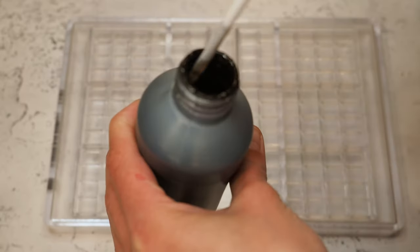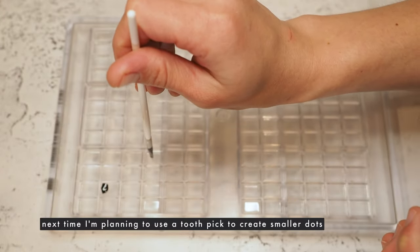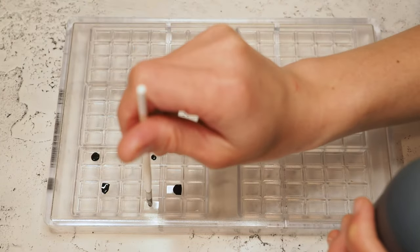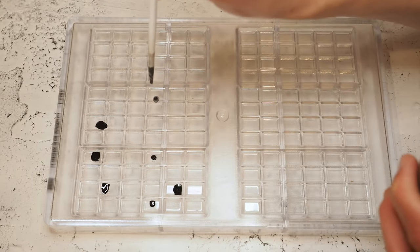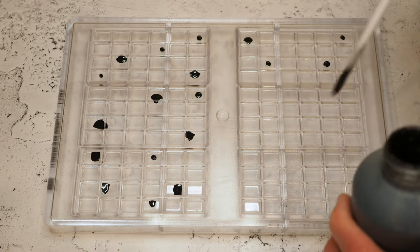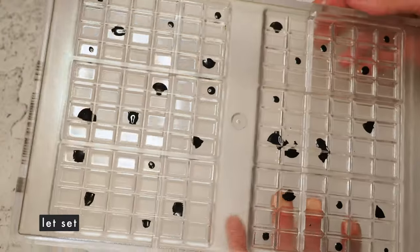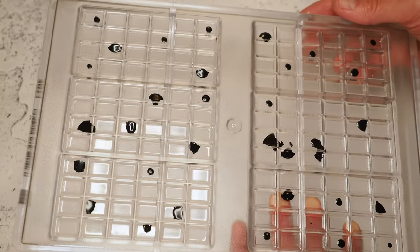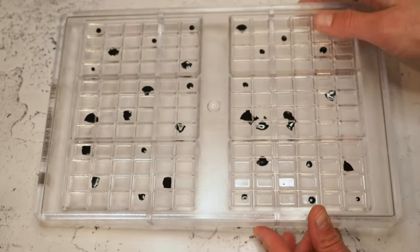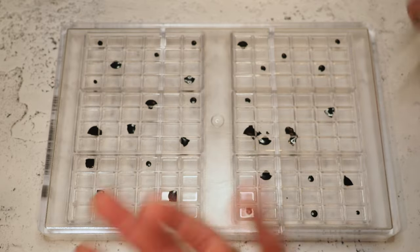What I want to do first is use the black and make just a couple of dots — they should be round, here and there — because this should be the middle of my flower. I wanted the black to be really dark and sparkly. Now I want to let this completely set. It shouldn't take more than a couple of minutes. Give it five minutes at room temperature, or if it's super hot where you are, put it into the fridge for no more than two or three minutes.